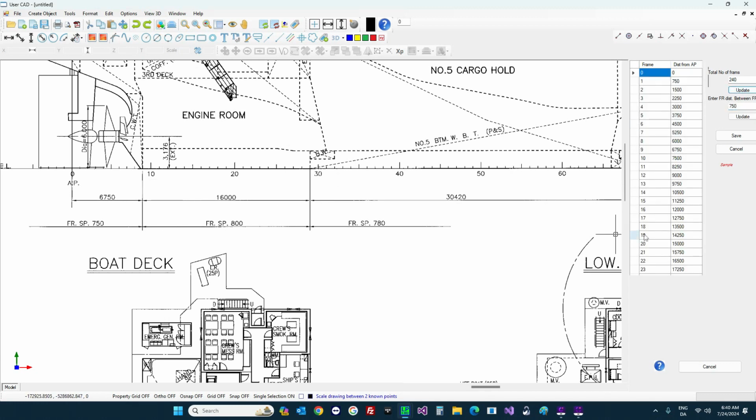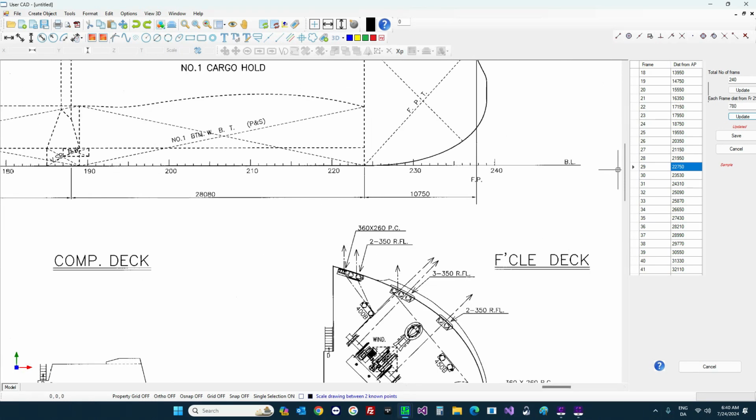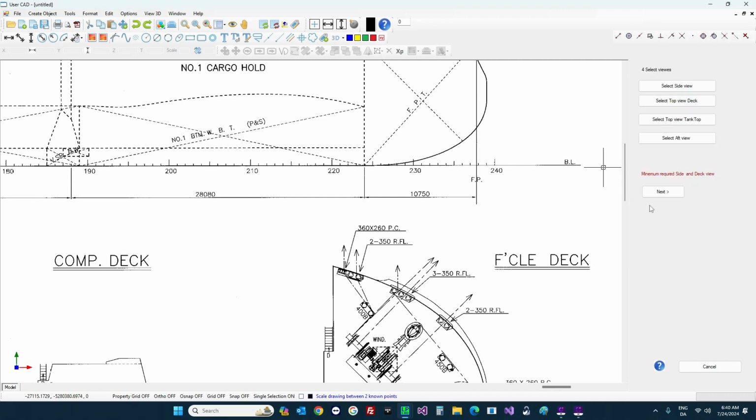You'll see at frame 9, it's changed to 800, and then again on frame 29, it's changed to 780. And if you look all the way out, it continues with the same frame spacing for the rest of the vessel. So just save it. Next.